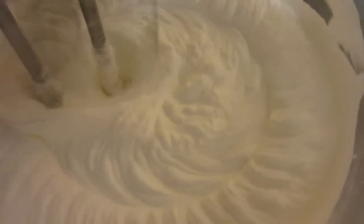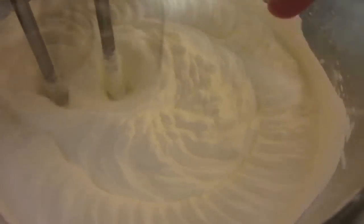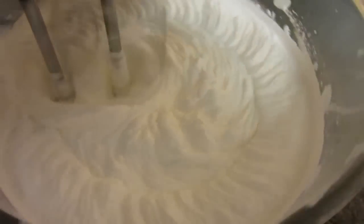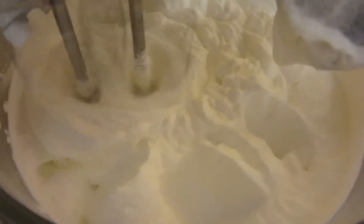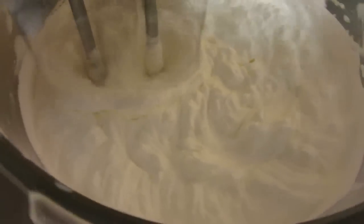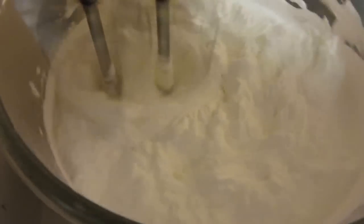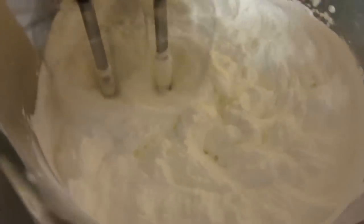We are at buttercream stage now. You can tell by all the little ridges right here how stiff it is. And I mean, it is like really, really stiff. It's so stiff it's having a hard time even cutting through it. And you're entering the butter stage, and even if you were to taste this right now, it would start to have the hint of butter. See now how it's starting to break back down? Now we're getting into butter.